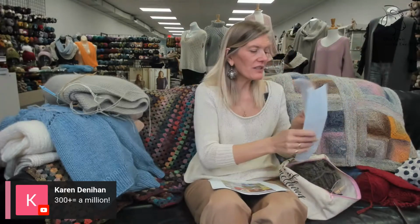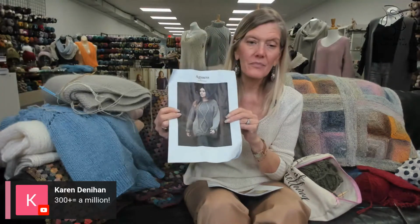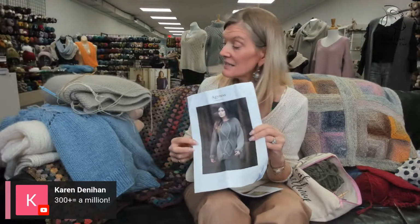What else is on my needles? Okay, this. I love this. I started this and I'm almost done. It's so fast. Part of the reason this has taken me a long time is because I've been trying to videotape all of the sections to put together a little class on that. Oh, Ellen, I did do the staple linen top. That was the first one I showed, I think.